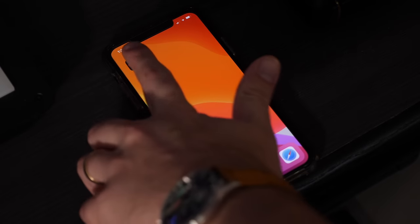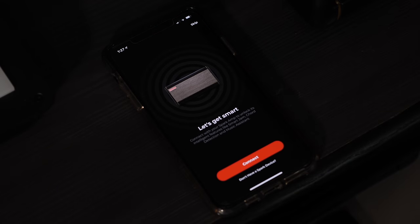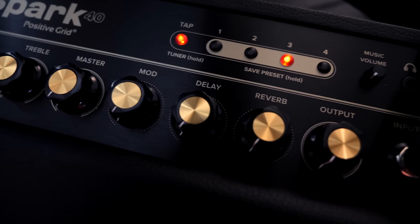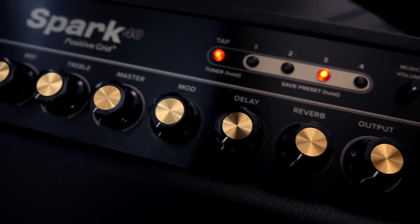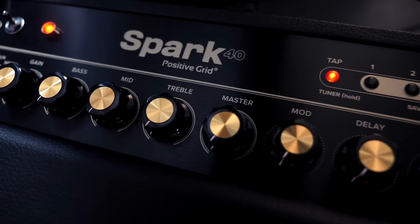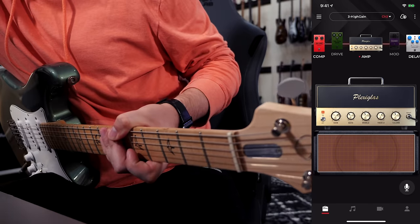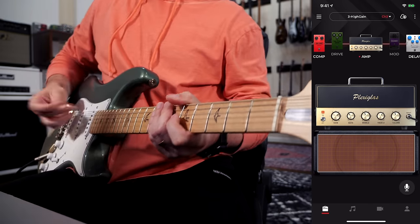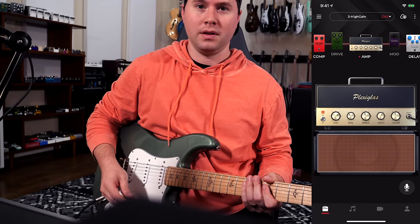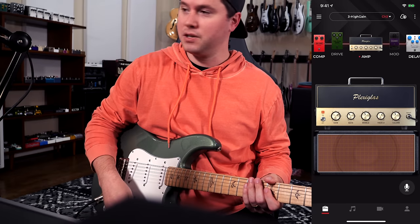So let's open up the old Spark app and connect to the amp. Booyah. All right, so as you can see, all the knobs are bypassed right now on the amp itself. I could turn on the amp if I wanted to, but I don't need that because I am actually monitoring it through my speakers. That right there is worth the price of admission for this thing.